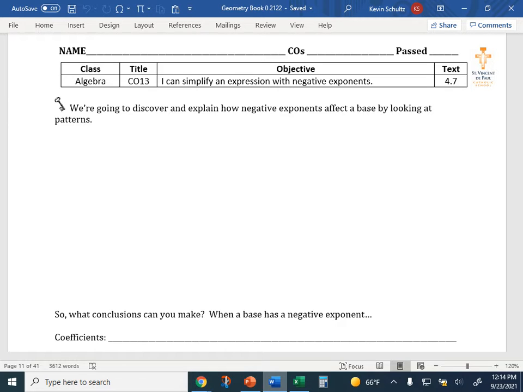Hello and good day. We'll be going over negative exponents today, CO13, which we like to stay positive here, but today we are forced to go a little bit negative so you understand what they mean. So we are going to, again, not just regurgitate, but look at why negative exponents do what they do. And we're going to go to what algebra is really all about, and that is patterns.